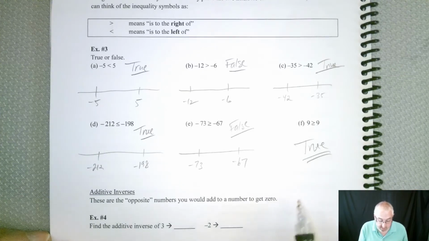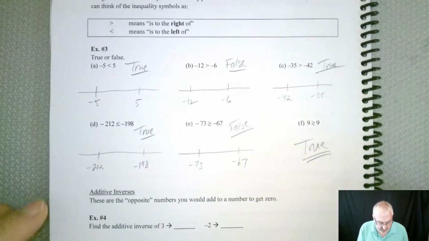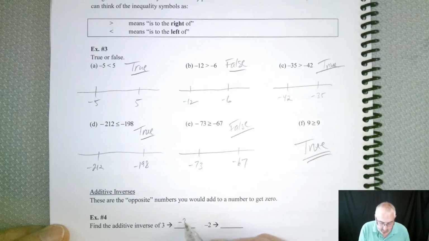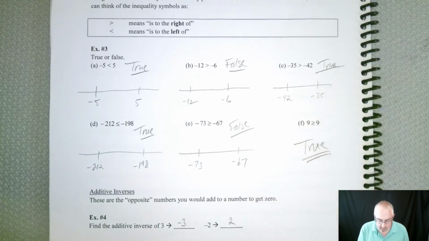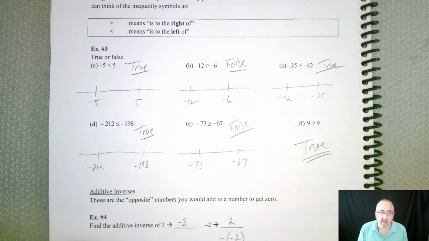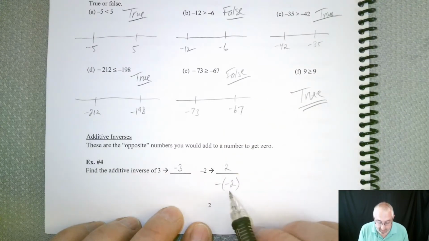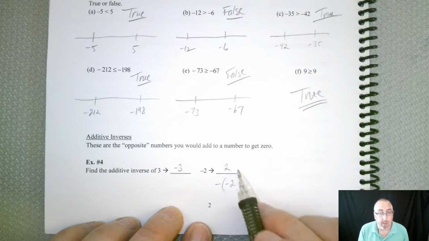All right, so the last part of this is looking at additive inverses and absolute value. Additive inverses are basically looking at opposites. How would you get from one side of the zero to the other side exactly? That's using additive inverses. So the additive inverse of 3, we know should be negative 3. The additive inverse of negative 2, well, that better be positive 2. Within this, you could also analyze it a different way. You could say the additive inverse should be negative negative 2, but negative negative 2, if I moved it up, you'd see it, should be 2. So the two negatives do cancel each other out to give you a positive 2.